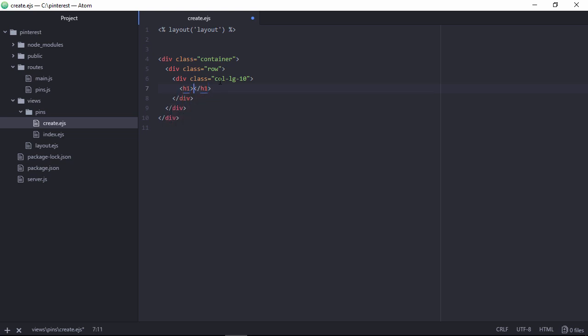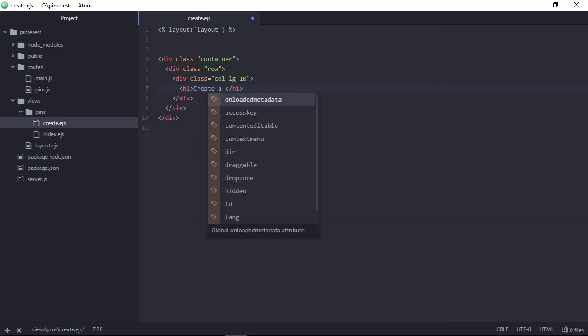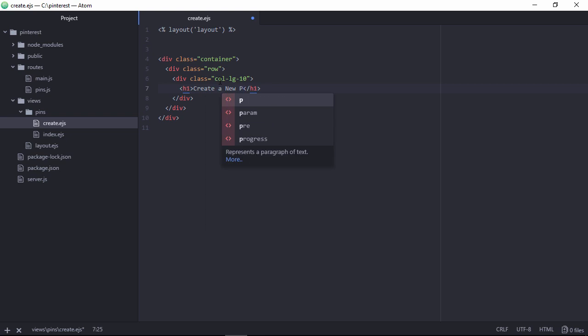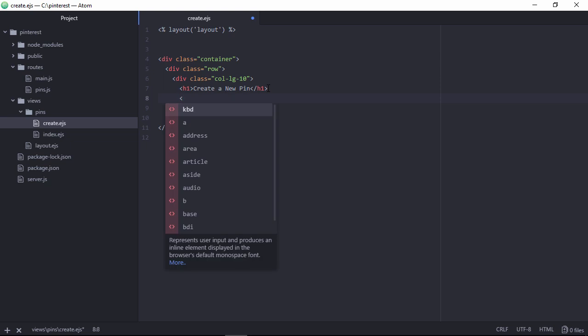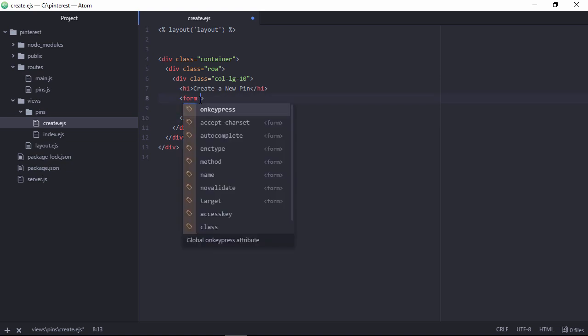So first header we are giving new pin, create a new pin. This header text will be shown at the top of this page. So specifying form tag, here we need to specify the text box.